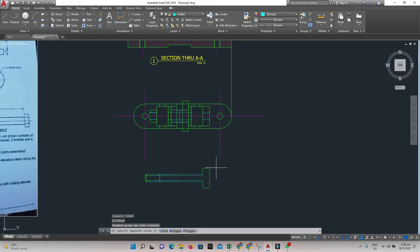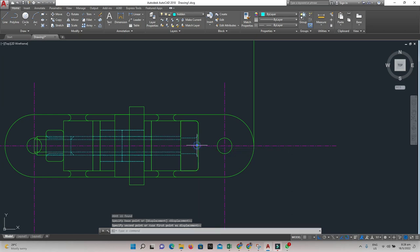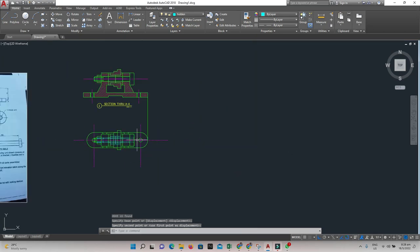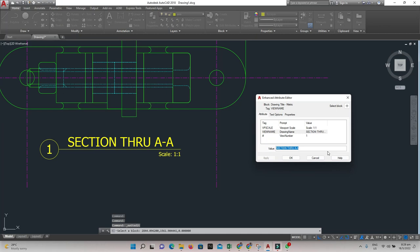And let's now move it into place. So let's move, M, enter, and let's move it into place. All right, so everything will be aligned here. So there are some overlapping lines, but this is what the plan view will look like. So all I'm going to do is copy this drawing type here and paste it down below here, and I'm going to rename. So by double clicking on it, rename it, and I'm going to type plan view. Everything will remain as is, and type OK.